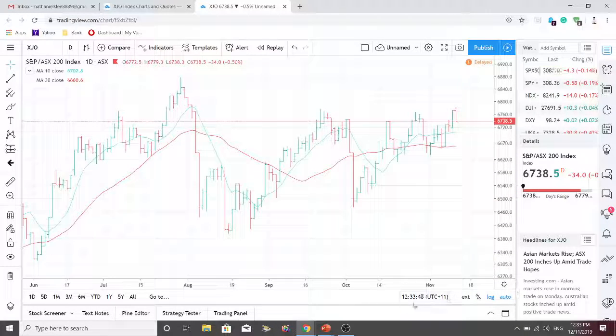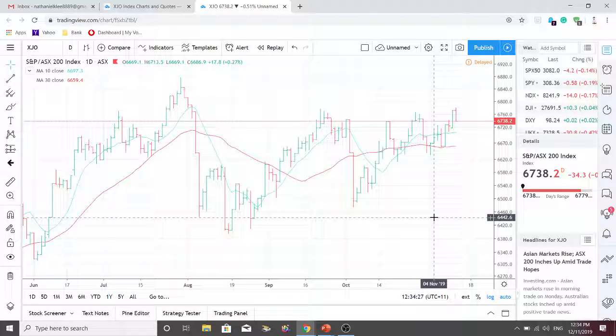Now today, as you can see, it's 12:33, and this is the 12th of November. So the market sort of ran up a bit yesterday, but there's really no good news with the overall markets. Everything is quite depressed. If you check the overall news in Germany, they are almost in recession. So by the end of the week we'll know whether they narrowly miss recession or they are going to be in technical recession. So just be aware of it. That will affect the Australian market, that will affect every other market.